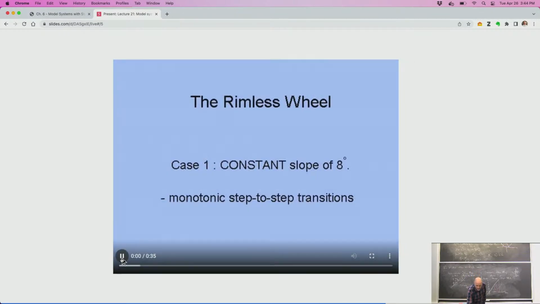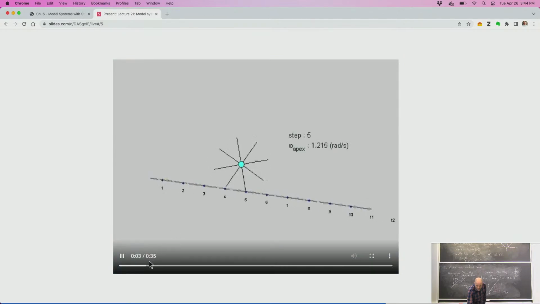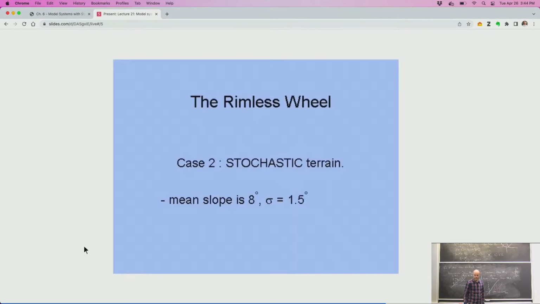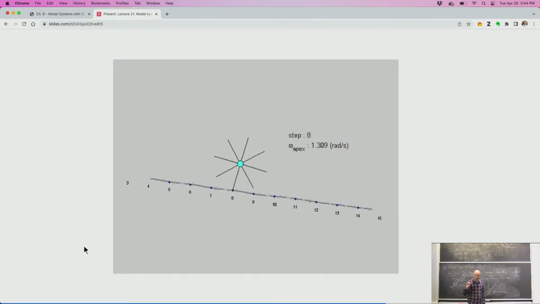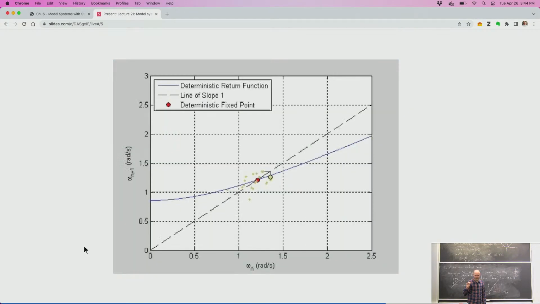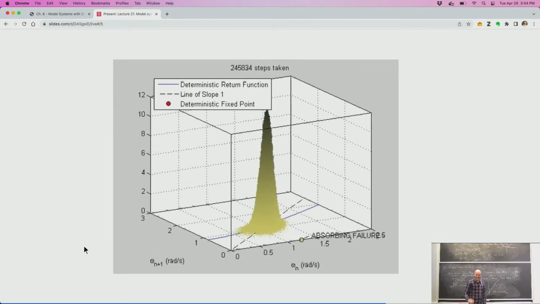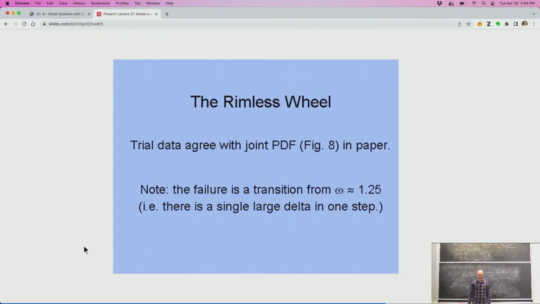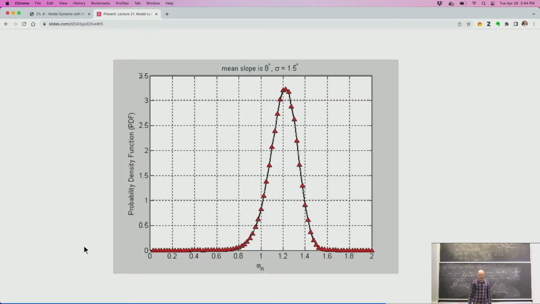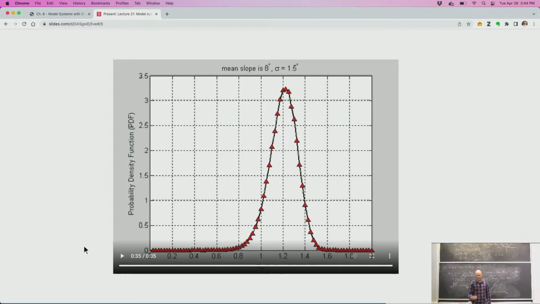Okay, here's the staircase deterministically. Here's now small, rough terrain. This is Katie Bill. She did some awesome MATLAB animations. Watch this. Whoa, right? That's the almost stationary distribution, the metastable distribution. And it has all the statistics. We have ways to compute that metastable distribution and talk about its time constant and the mean time to failure. That was the work in her thesis.